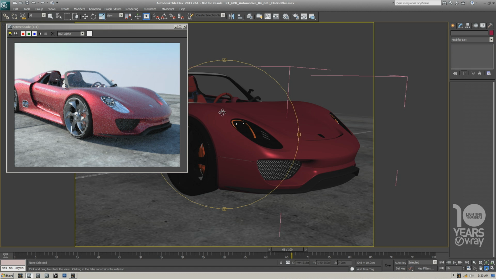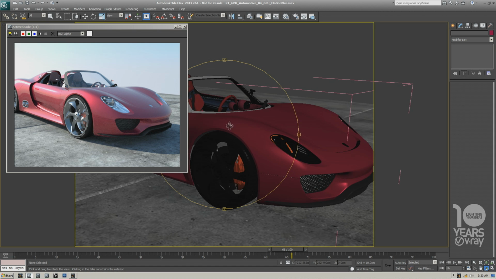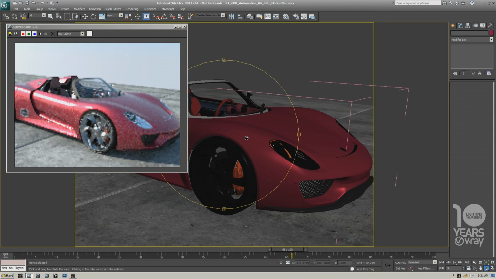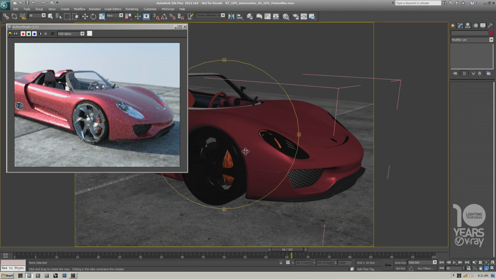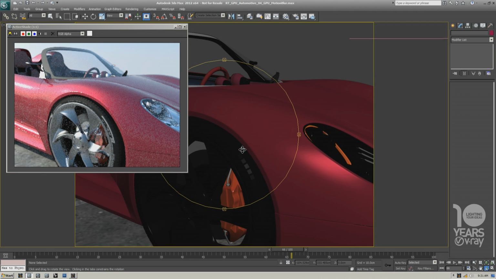Keep in mind that we always recommend people having more than one video card on the computer that's rendering, because it's best if you can have one video board for the viewport and the other one for rendering. And I don't have two video cards right now, so I might experience a little bit of lag in my viewport, but otherwise you can see that the rendering goes quite fast. Keep in mind, I'm just using one gaming board at the moment. If you can afford a really powerful video board, it will be extremely fast. And if you can have more than one, it will be perfect.